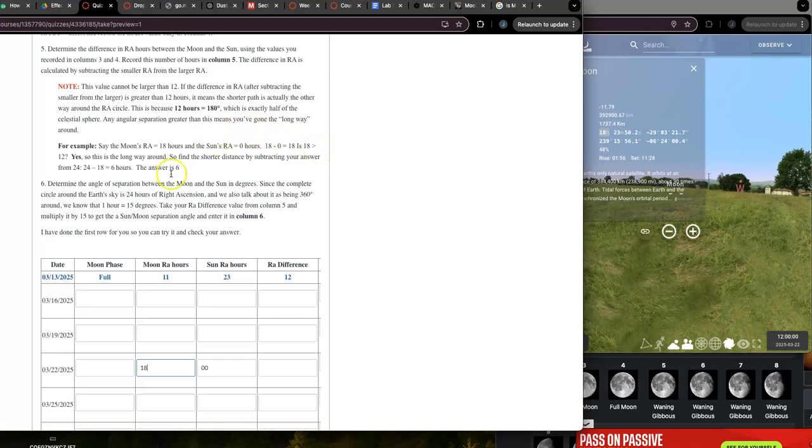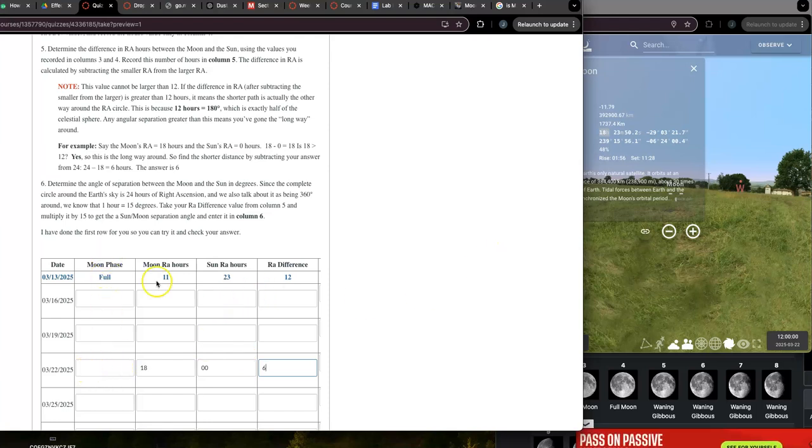So what we want to do at that point is we take our answer, which is 18, when we subtract 0 from 18, and instead we subtract that 18 from 24, which gives us 6 hours, and that is the RA difference. Okay, so we put 6 right here.